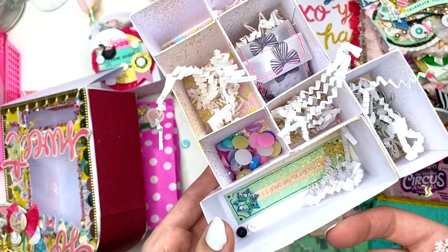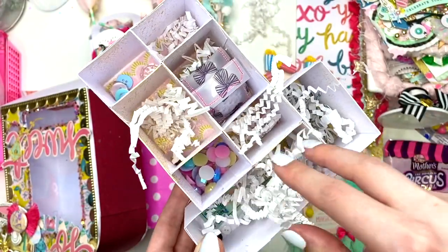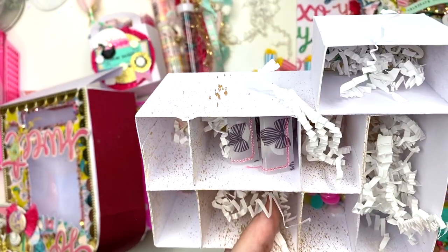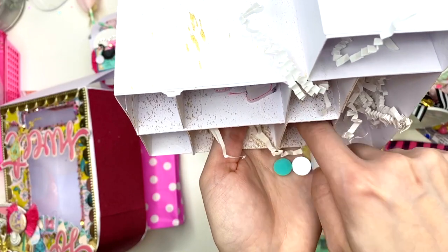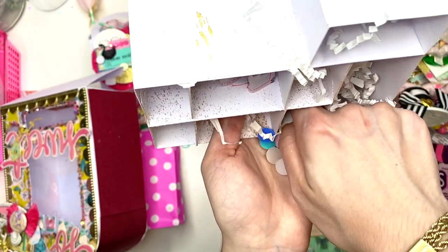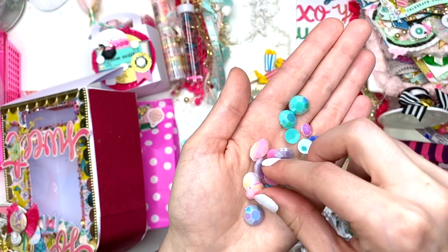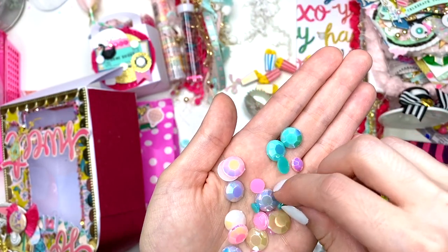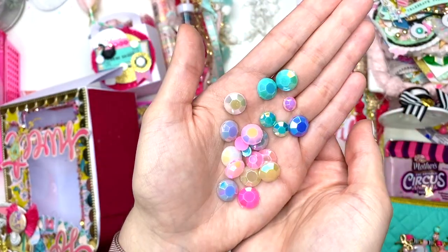There are a couple of buttons that may have disappeared from another section. She also splattered paint on the whole inside — look at that, how cute! Let me take out these gems — I think these are from Hobby Lobby because I'm pretty sure I have this box of gems, or maybe they're Michael's. I'm gonna keep these out so they go into my box of gems to use.